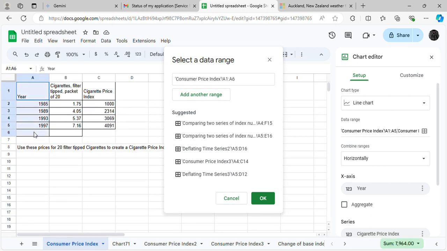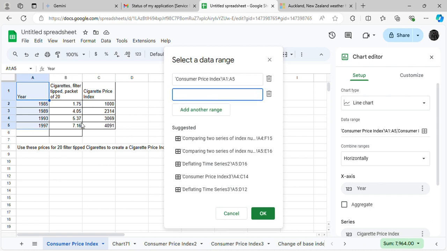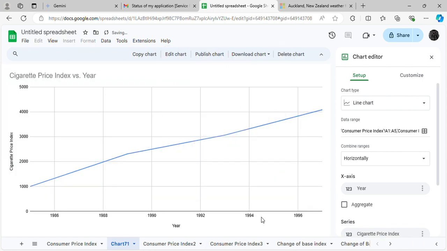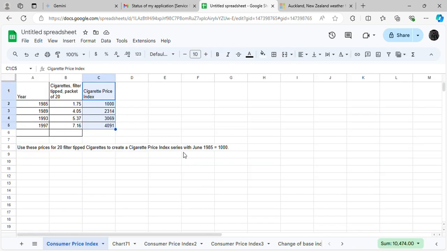The horizontal axis will show the years. The vertical axis will show the consumer price index. So this graph shows that the consumer price index is increasing for every year.